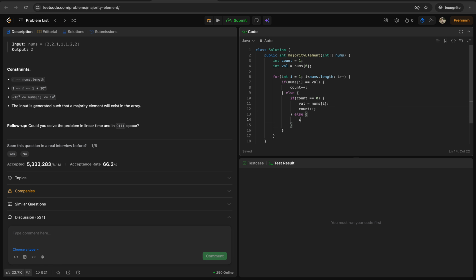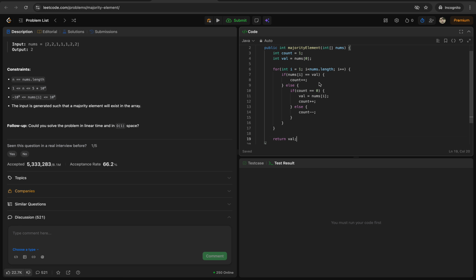Else we'll count minus minus, and return value. I think this should be the solution.